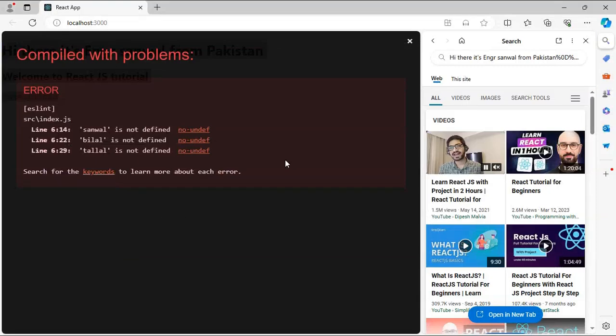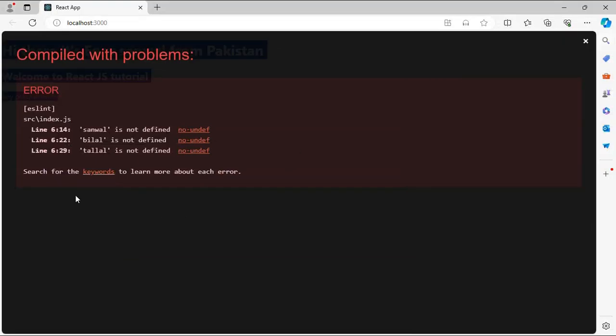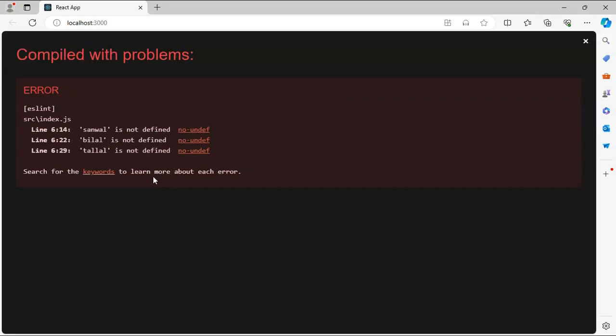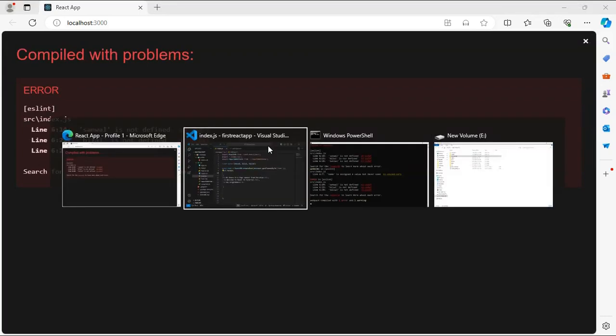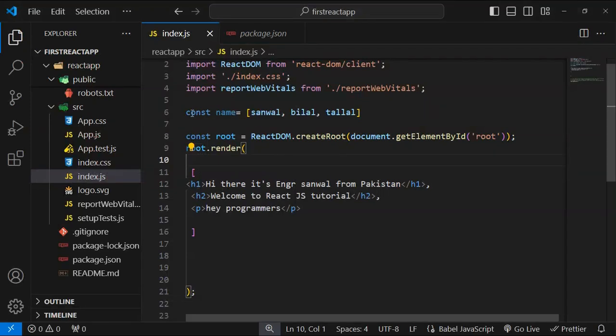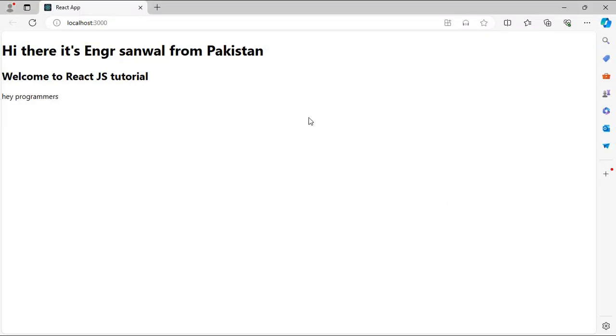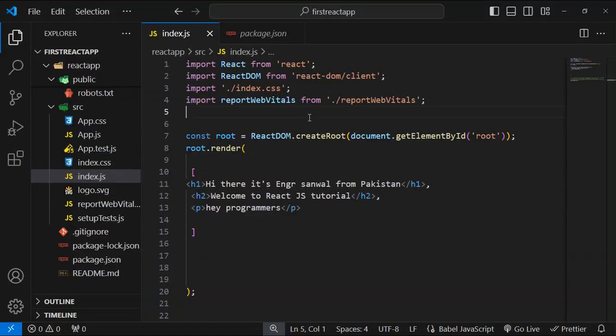Control S, and let me show you the output. Samuel was not defined. Oh, here it was showing an error. I just wrote this for your understanding. So you can see that it is still working correctly.